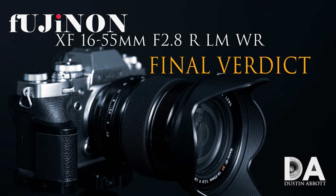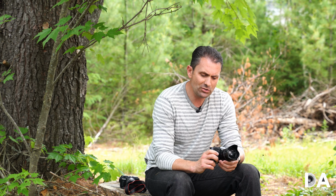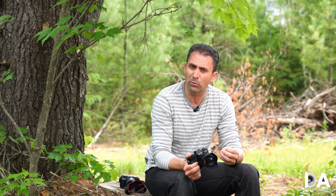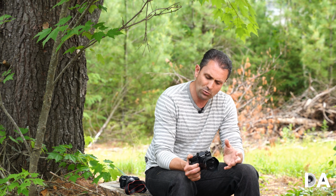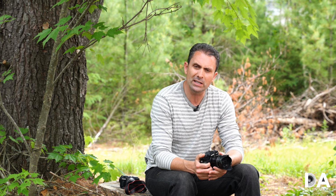Now obviously that's an area where Fuji has differentiated between their two standard zoom options for their APS-C X-mount mirrorless systems. And so while the f2.8 version has the benefit of a larger maximum aperture, it makes it maybe the more desirable lens for portrait work, obviously for low light or event work. Whereas this shares an f2.8 aperture at the 18mm mark, but by the time you get into the very early 20mm, you're already starting to close the aperture down to where you will arrive somewhere between 35 and 50mm, you'll arrive at f4. And so in that case, you're a full stop behind the f2.8 lens.